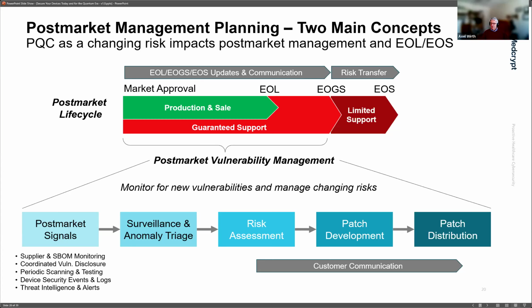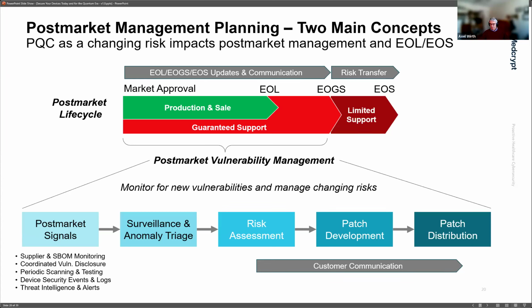It's not always a patch. Most cases it is, but not always. And then, of course, you share that patch with your customers. And especially during the last half of that process, you continually communicate with your customers. The purpose of this process is to monitor for new vulnerabilities, but you may be using a crypto library that has a newly published vulnerability, and you may need to update that crypto library, for example, or any other piece of software in your device.